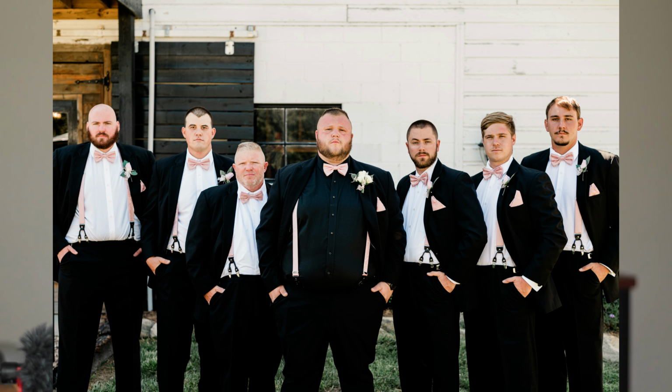And again, I'm getting the tight shot. Then I'm backing up, getting full body. I'm having them smile at me. I'm having them be serious and not smiling. Some of the time, the groom and groomsmen will have sunglasses that they all want to wear. So I'll have them pull out their sunglasses for some of these photos, like left hand over right or hands in pockets with the jackets open.